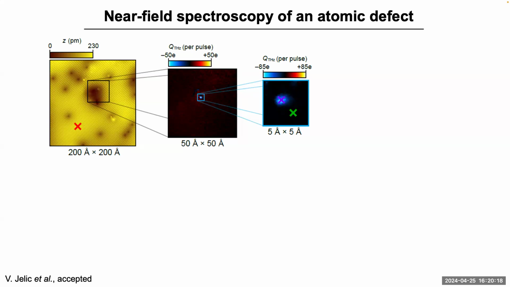Additionally, there are gallium vacancies at the surface, those missing gallium sites. As we scan around and look with our terahertz STM, we can see this image, where the topography looks totally different with terahertz STM. In fact, there's only one spot it cares about, right in the middle of this.